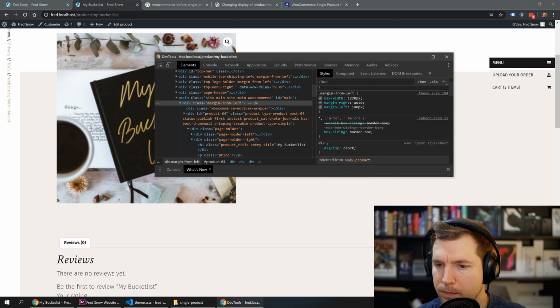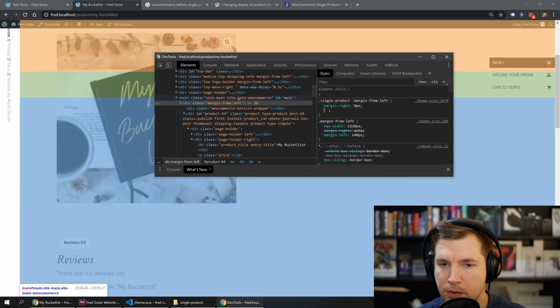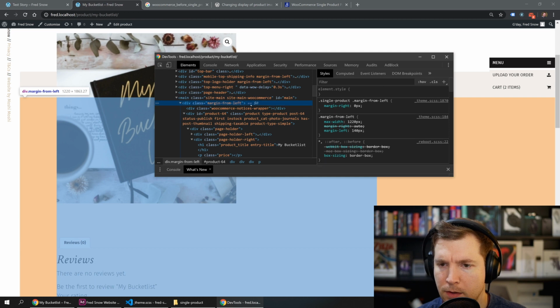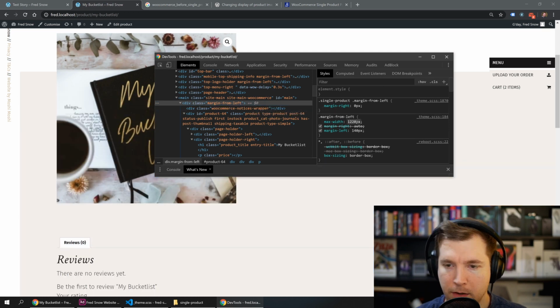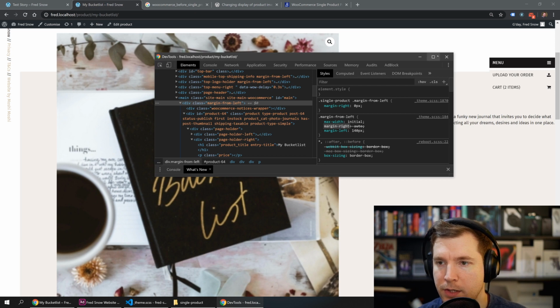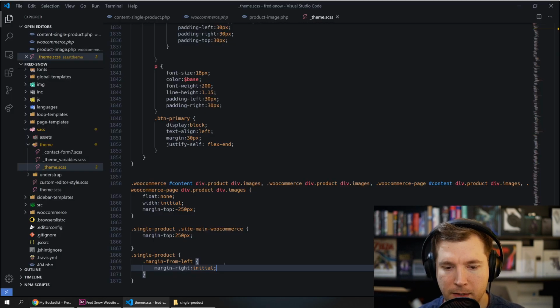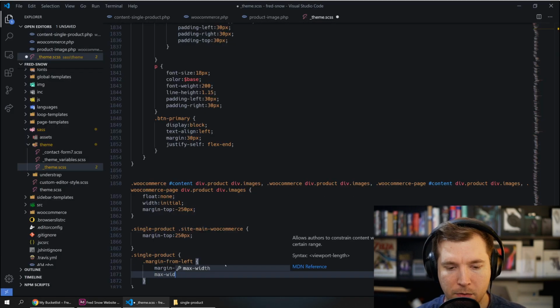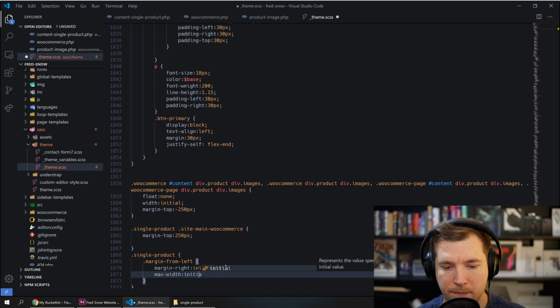That's not particularly doing what I wanted it to do. We've got a max width on here as well, so we have to set that back to initial too if we want that to take effect. So let's do max width, initial.